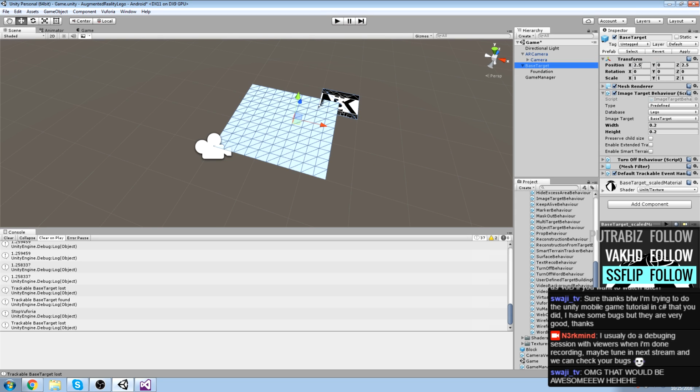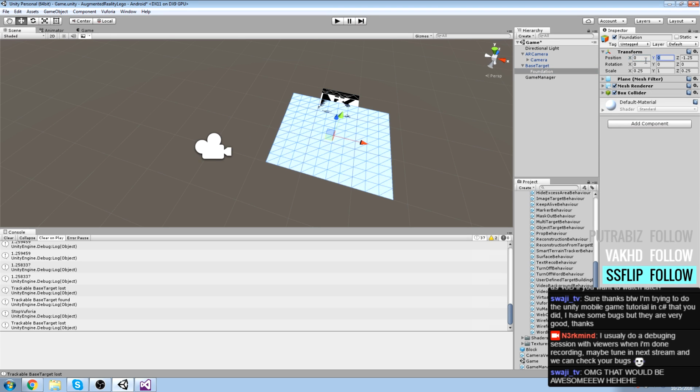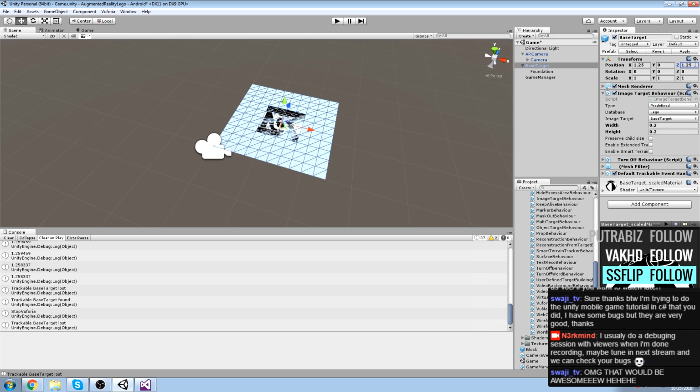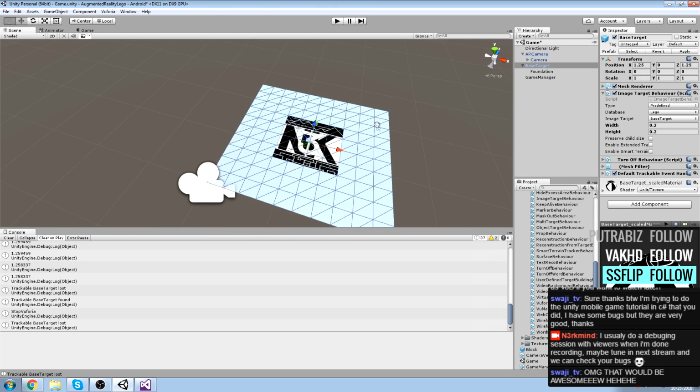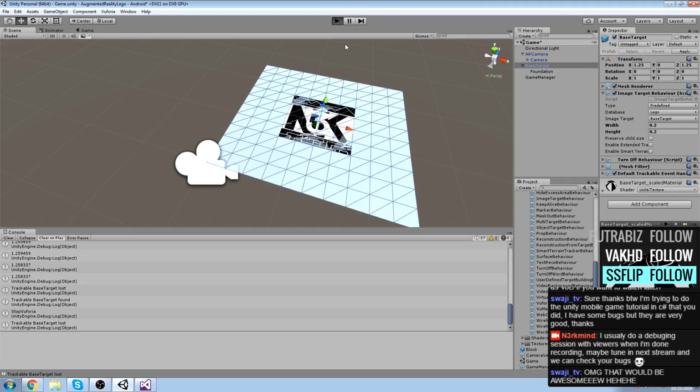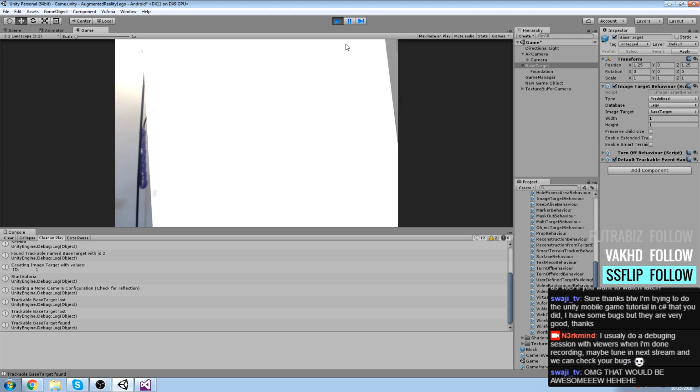And the foundation that's also moved out in the center. Also, not the foundation, but the base target. Oh, okay, so I see that. Never mind, that's just me messing around. So 2.5 minus 1.25 gives us 1.25 here in X and Z for the base target, not for the foundation image.